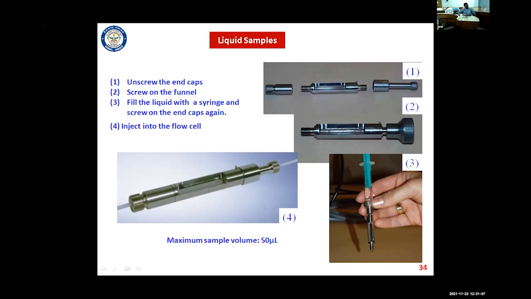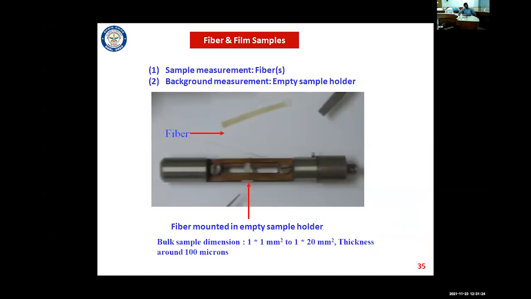After getting that solution, with the help of a syringe, we fill the quartz tube, which you can see here, and then put it in the SAXS. So we analyze the particle size, shape, and distribution, all of which we can do using SAXS. Also, suppose you have fibers. What is the thickness of the layers within the fiber? How many layers are there? What is the distance between each layer, and what is the thickness of each layer? All these details can be obtained from small angle X-ray scattering.